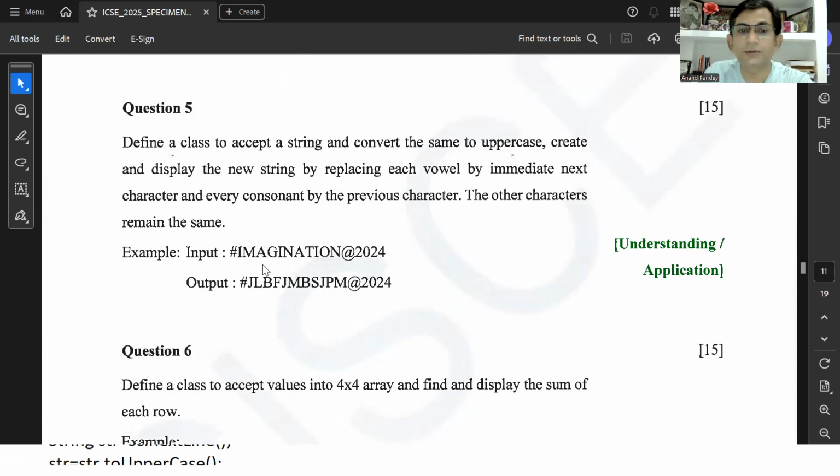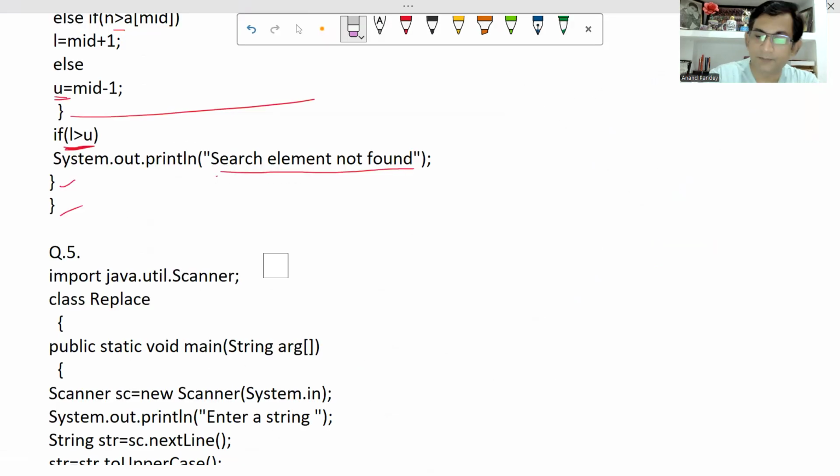So here is the program. So what we have to do, one by one we have to extract a character. Okay, character निकालेंगे. We will extract a character one by one, and we'll check whether it is a vowel. And before checking the vowel, we'll check whether it is an alphabet or not. If it is an alphabet, then we'll check whether it is a vowel or not. If it is a vowel, then we will add 1 to the character. Plus 1 करेंगे तो next character मिलेगा. And otherwise, if it is not vowel, then it is a consonant. Obviously, it is consonant because initially we are checking whether it is a vowel or not. Let me show you the program. It will be more clear to show it.